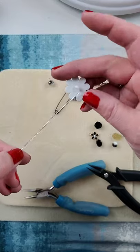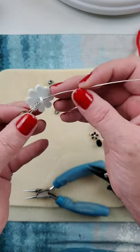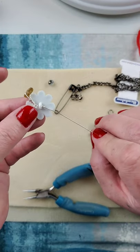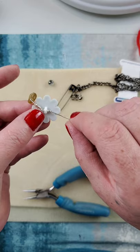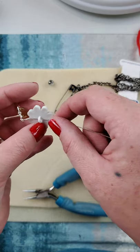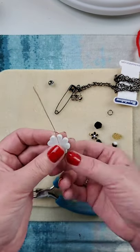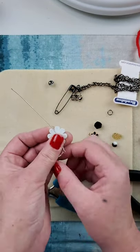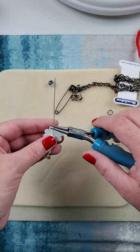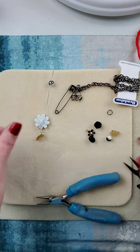Then I'm going to run this through the shank of the button. I'm just making sure that I've made this large enough where it's not going to come through the shank of the button, which I believe I have done. And then right here, I'm going to add my other leaf. So I should probably get my other leaf ready.